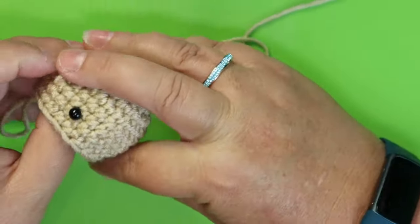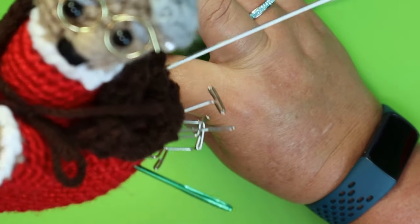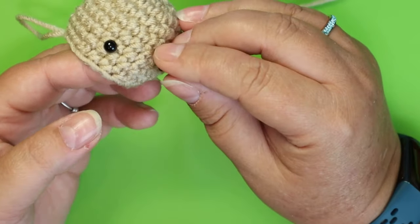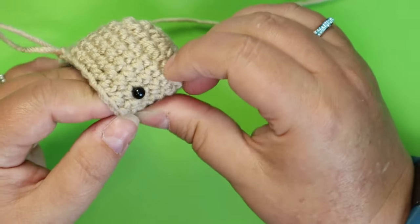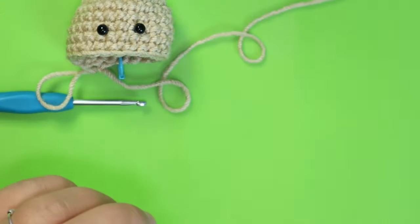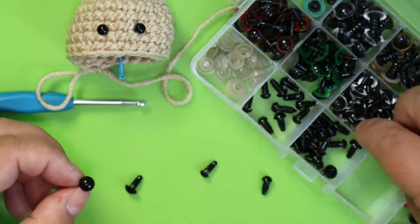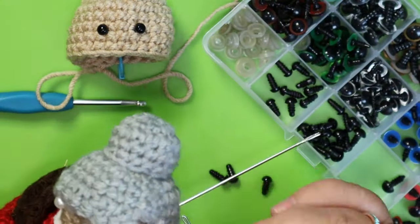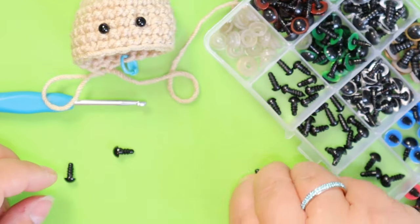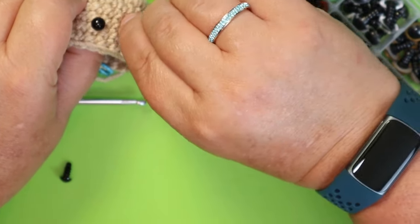So I just use these tiny little eyes. Now the trick is, I've got about two visible stitches in between there. The trick is matching them up with your eyeglasses. That's the trick. So before you put the backs on, if you have your glasses already, those seem awful small. I think I need the next size up. There we go. So these eyes are too small. That seems better.